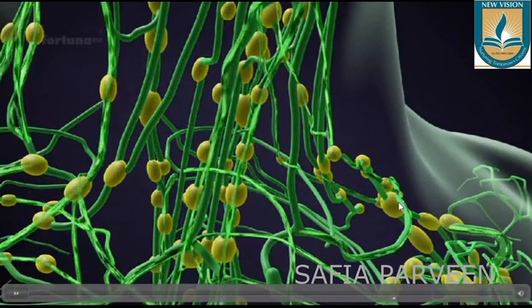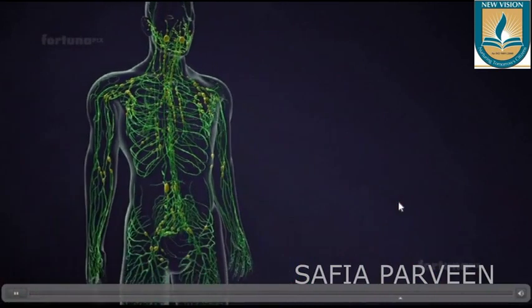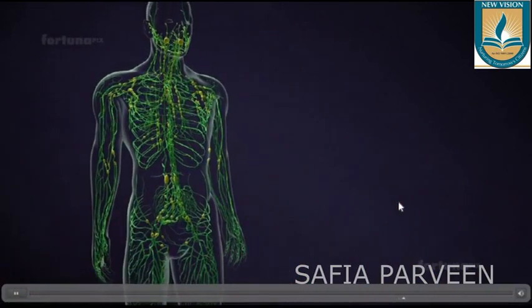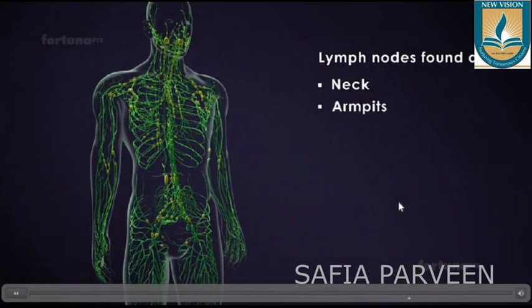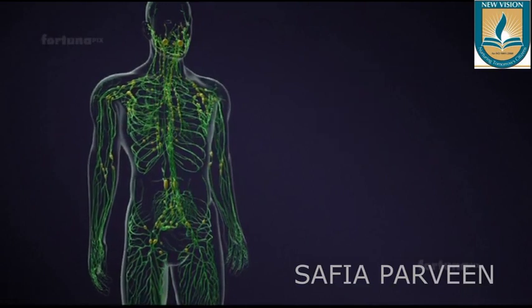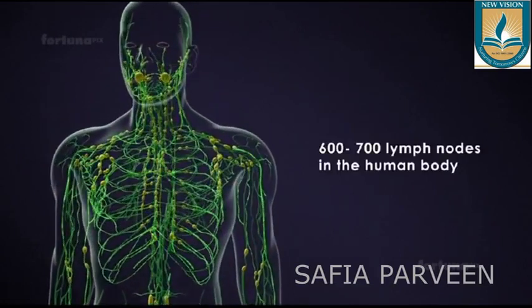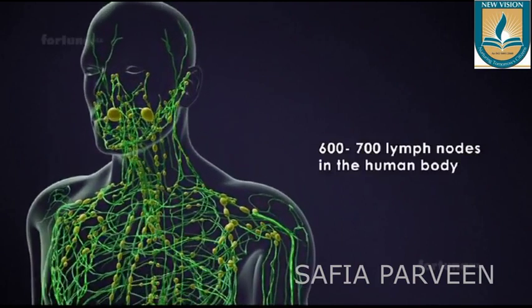There is no fluid left over in any region because of the presence of the lymphatic system. And these lymph nodes, as I said, are present in the neck region, in the armpits region, in the groin region, near the walls of the intestine. They have the main role of protecting against diseases by production of lymphocytes and monocytes.